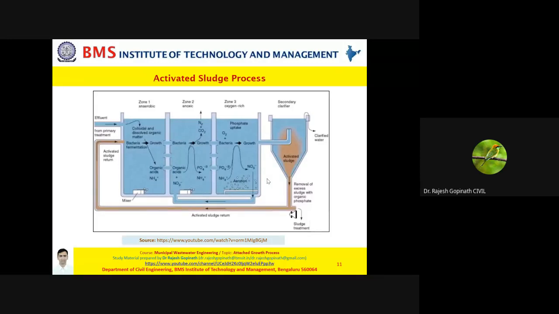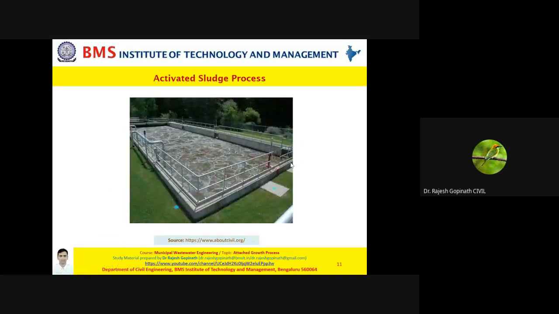Let's have a quick look at the activated sludge process, which I shall delve into in the next class. Here you can see that the microorganisms are actually suspended in the wastewater. You can see the bacteria mentioned here. In this reactor, the microorganisms are suspended. Also, you can see that there is no formation or deposition of sludge. For removal of sludge, you have a secondary clarifier. This is how an activated sludge process system would look in reality. That's the aeration tank for you.